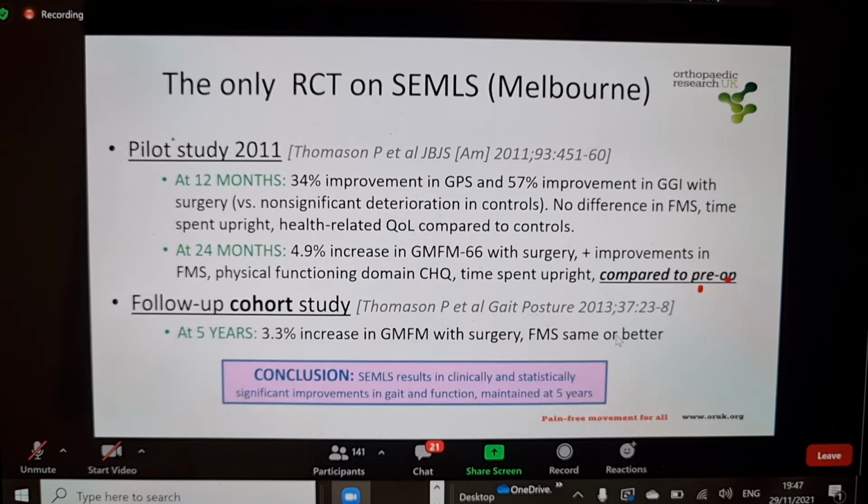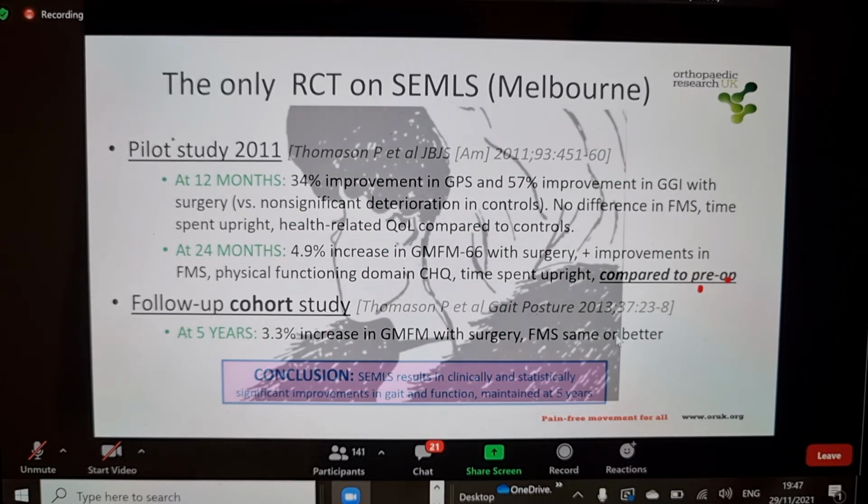That's clinically and statistically significant according to this study. But what do you make of that? To me, that doesn't seem like a very big return on what was a very big investment in rehabilitation load for this patient to go through. For us to see such small increases after 24 months, I don't know.